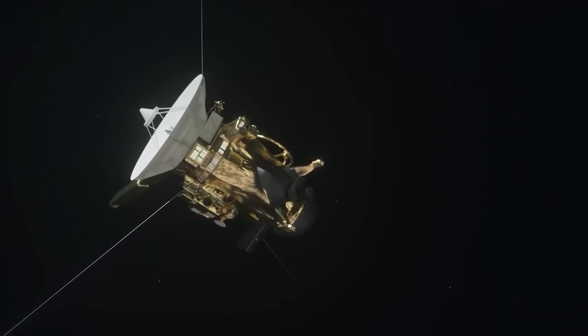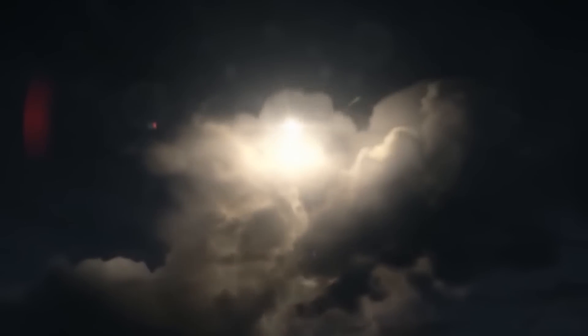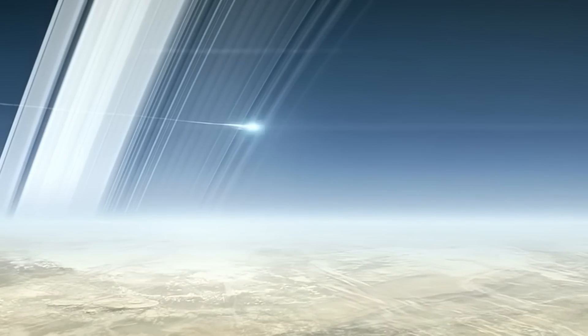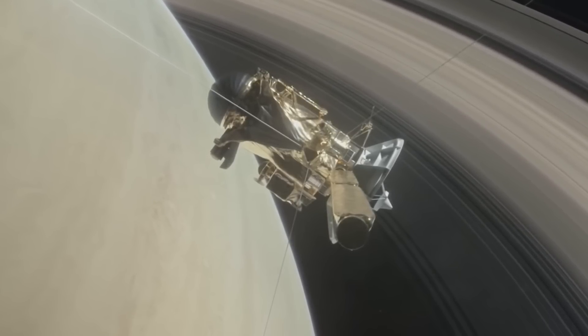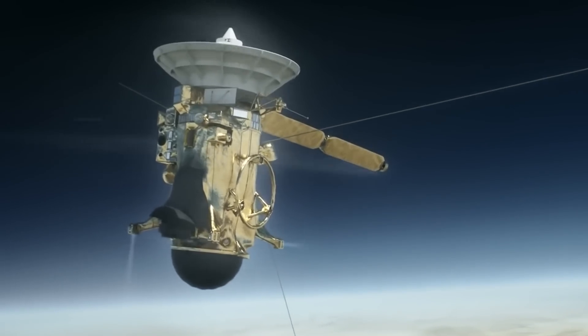The robot could not have been built without the invaluable data gathered by the Cassini spacecraft. It was launched into space in 1997 and was active for nearly 20 years, 13 of which were spent orbiting Saturn. The mission ended on September 15, 2017, when Cassini's trajectory took it into Saturn's upper atmosphere and it burned up. But before that, the station managed to collect 635 gigabytes of data and take 453,048 images. Based on this data, 3,948 scientific publications were made and the creation of Eels became possible. Now imagine how much information the robot snake will give us when it gets to Saturn's moon.